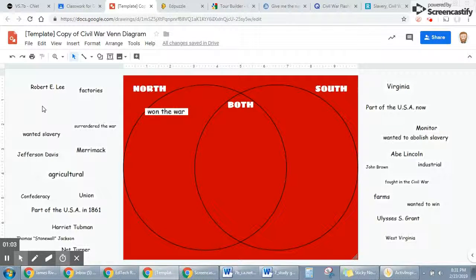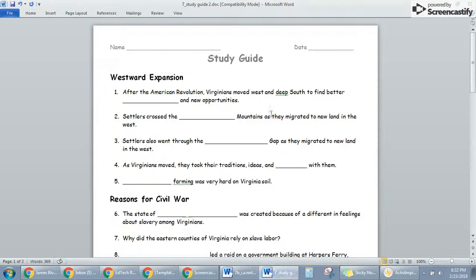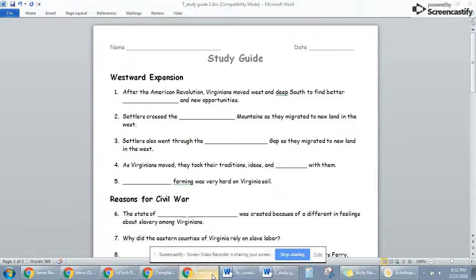And as they're working through this, I can pass out some things that I've made through Microsoft Word, some notes and some study guides, hard copies for them to put into their notebooks to have at home to study with.